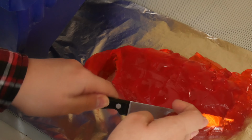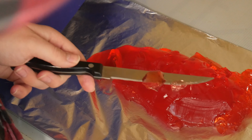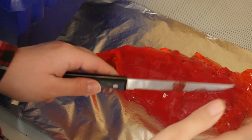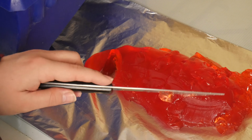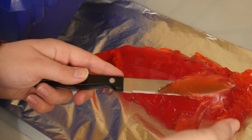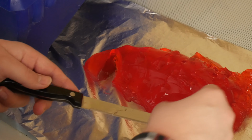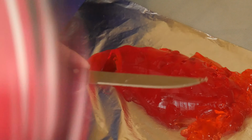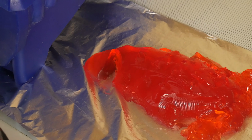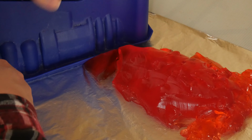I'm going to cut a bit off. That is actually better than last time as well. But if I just cut a bit, you can see that this is a lot thicker. Yeah, that is quite nice. I do like my jelly to be a bit thicker. That is good. We'll see if we can get any more of it out. I'll put this here.